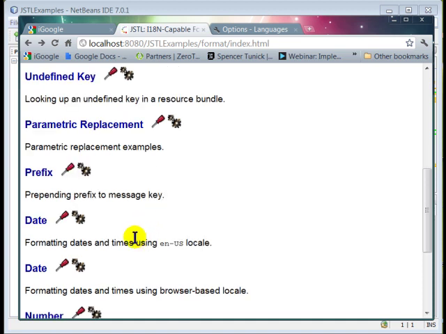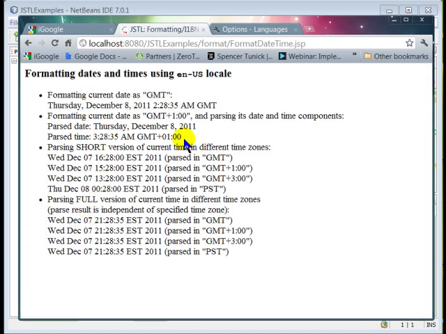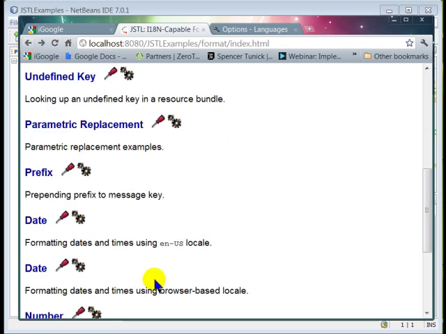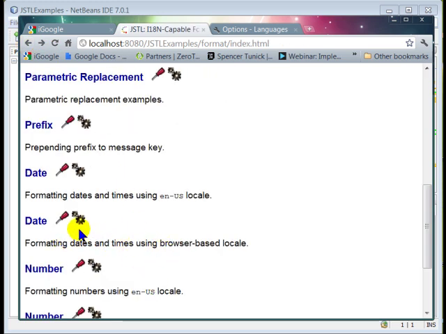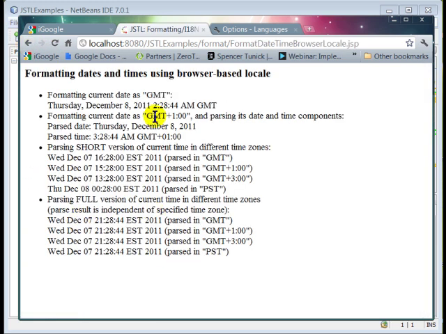What I want to show you is this is a case where we are using US locale, so regardless, it's going to display as US locale. Now here, this is a case that is going to use the browser's locale. My browser is set as English, so it's going to display in English.